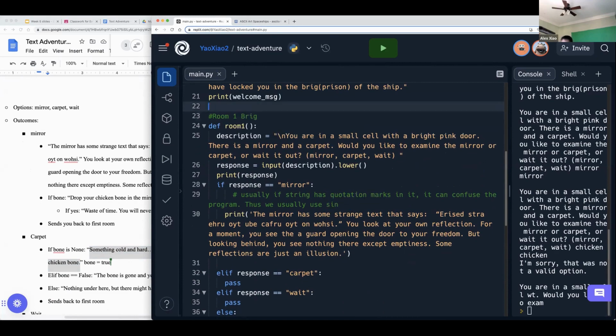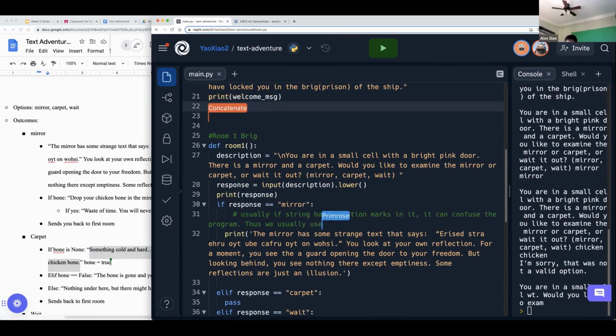Shouldn't bone be a global variable? Oh yeah. Bone equals none. It's going to start as a none.